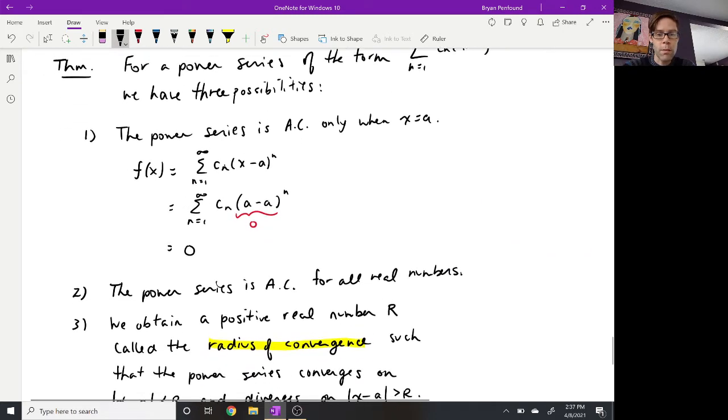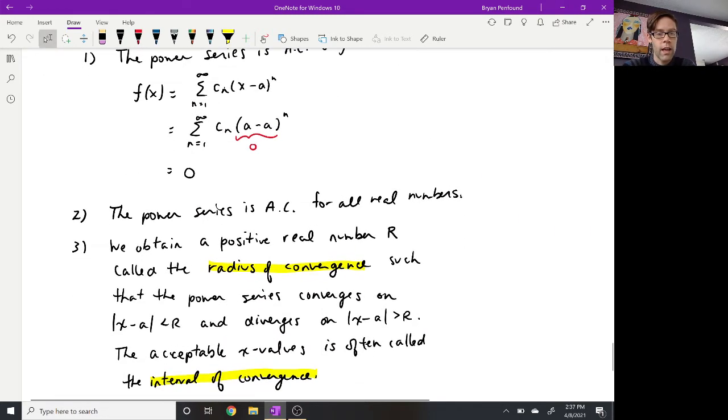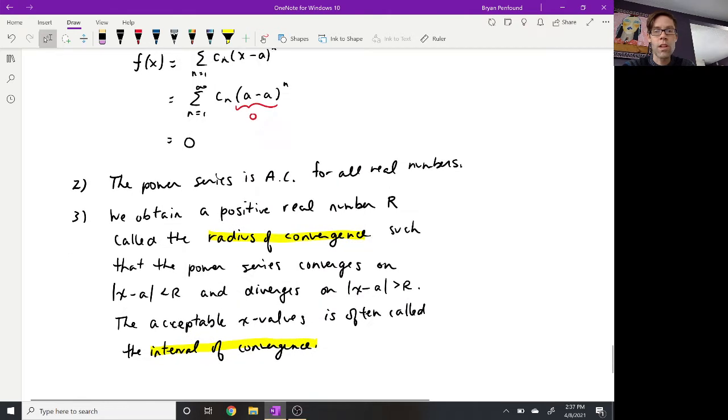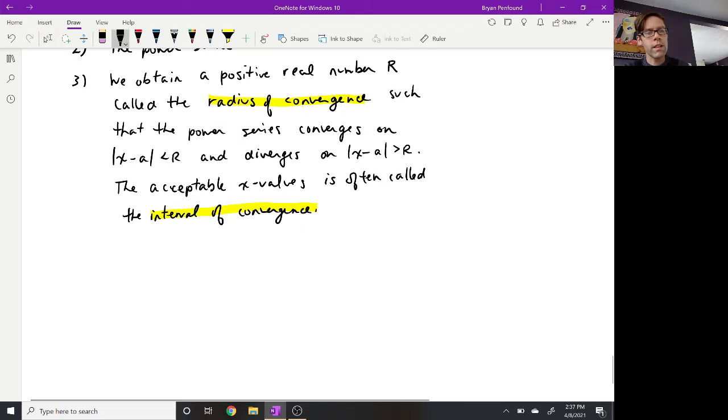So I want to work on another couple examples. I want to show you an example where number 2 happens, and then I believe I have one more example of number 3. So we go through this lengthy process of trying to find the radius of convergence and the interval of convergence. Okay, so that hopefully summarizes some of the key ideas. Let's take a look at a couple more examples here just to finish off the class.